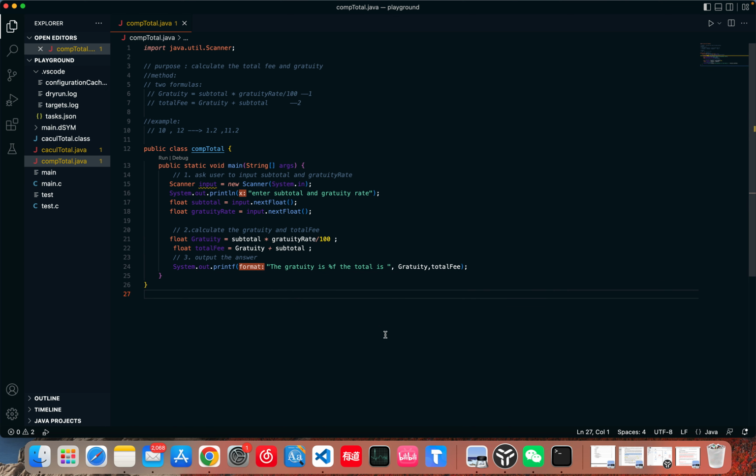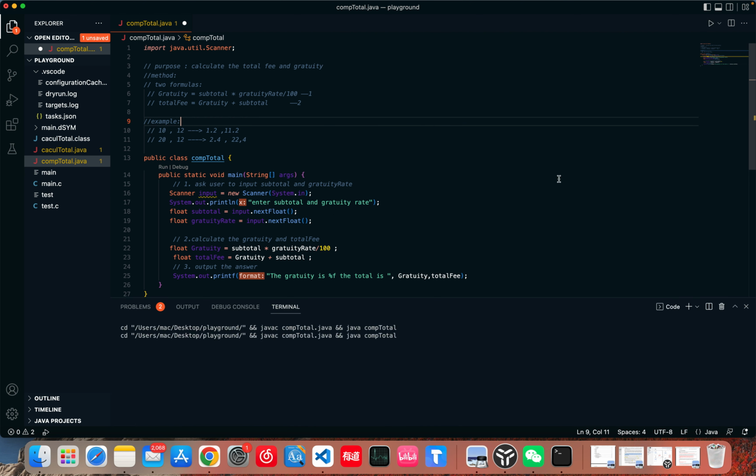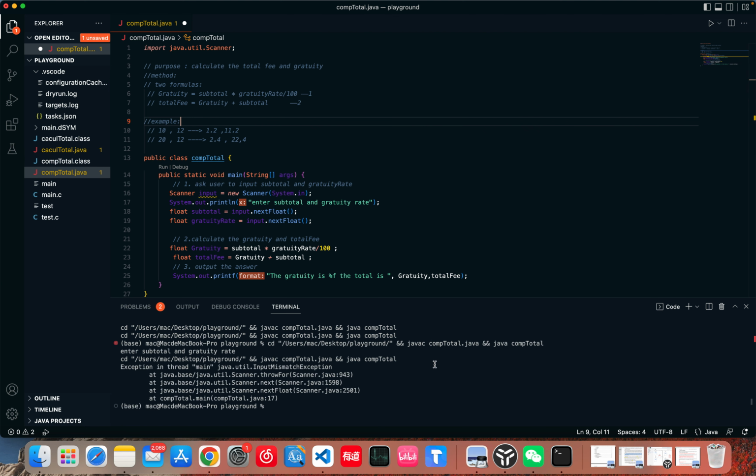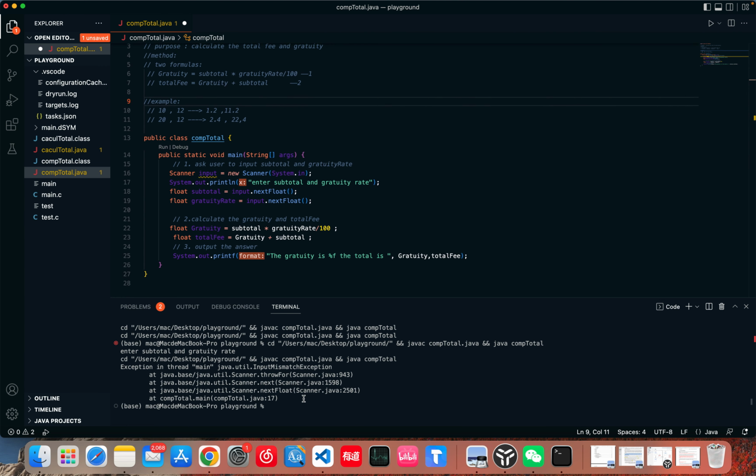We can run this code to examine it. Also, I think we can use 20 and 12 as our example. So we run it. Oops, something is wrong.